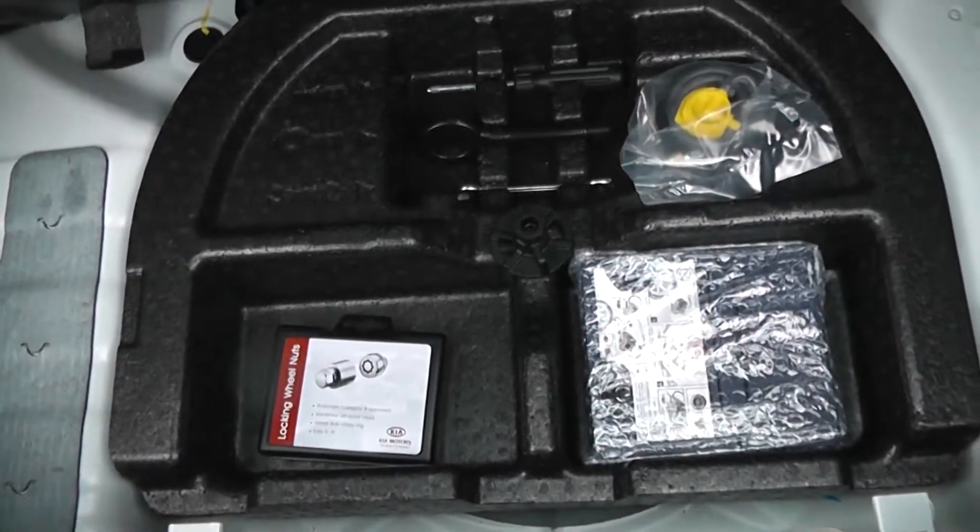Take a look into the boot — I'll show you you've got a decent-sized boot space. There is the option of 60-40 split-fold rear seats in case you need to make any more room in the back. Boot light on to the left. And underneath here there's also a fix-and-go puncture repair kit.